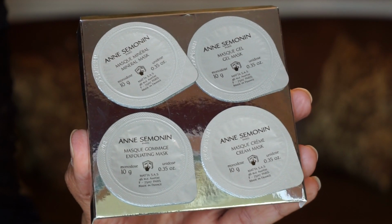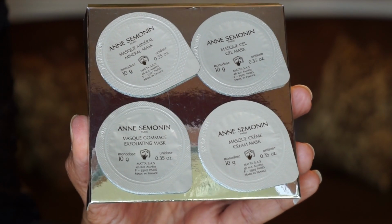The first one. Okay, since this is a company that's out of the UK, we will be getting some UK brands, which I like to try. Alright, this one is from Anne Simonin. It's the Daily Must. It has a cream mask, exfoliating mask, mineral mask, and a gel mask. Okay. I'm looking at the website and it does say that this costs $21.67. I think the full size has 12 treatments and the full size costs $65. So here we're getting 4 of them.